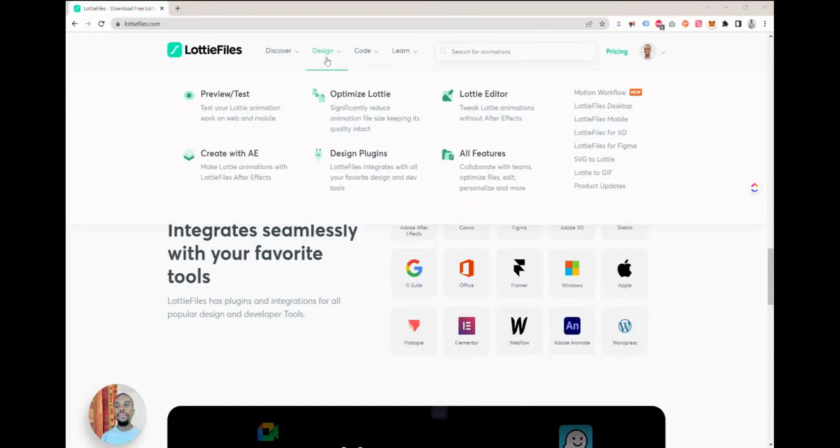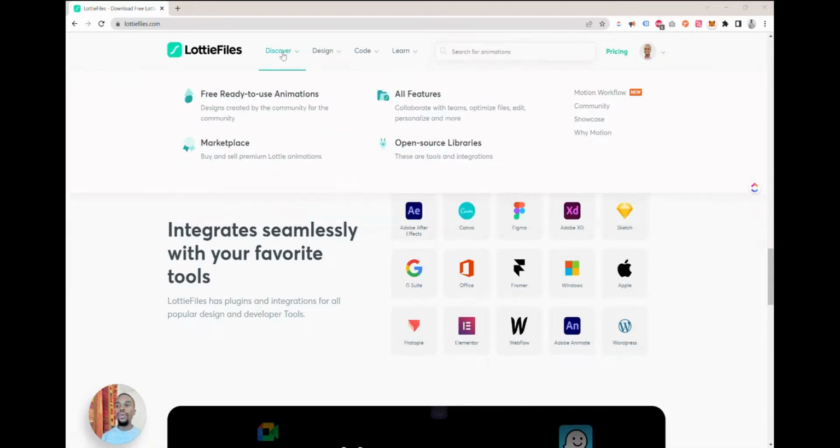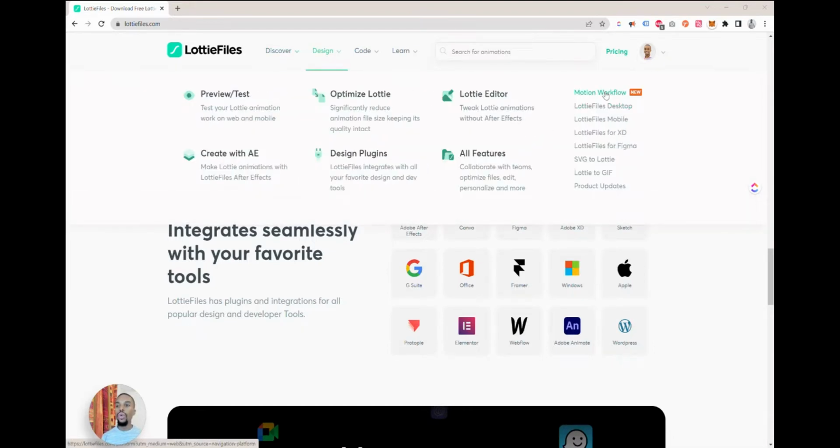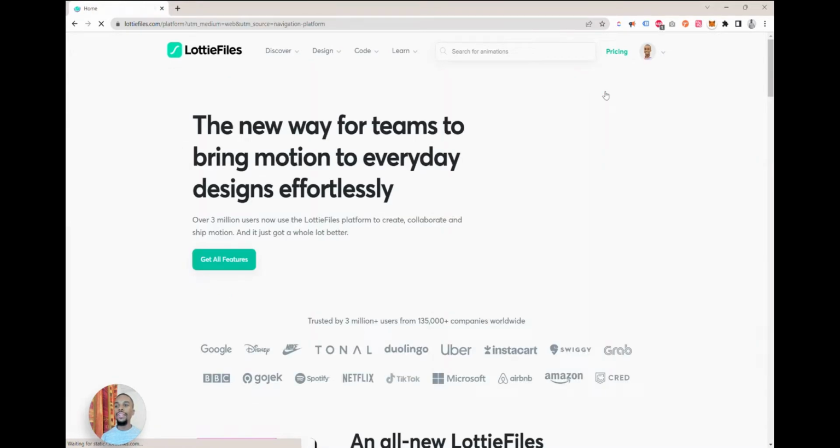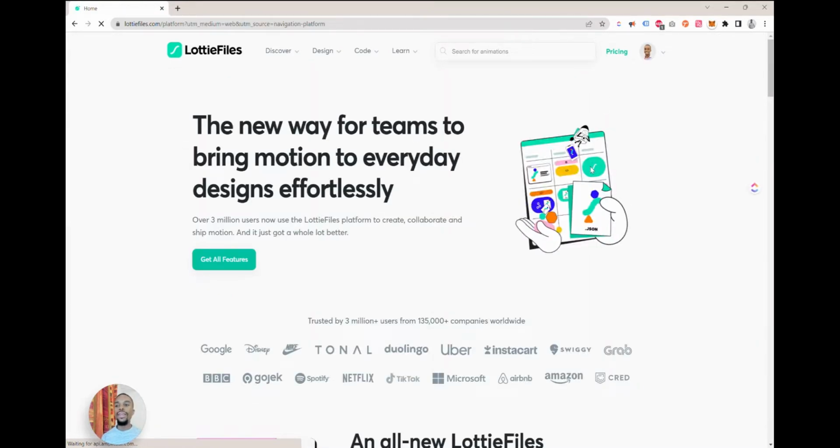Things have been reorganized, but one of the new things that you'll find is the motion workflow. And that's, to me, one of the most important pieces of this design update, because it gives you a bigger picture of why they even changed the design in the first place. You've heard, don't change what's not broken. Well, what they've actually done is upgrade their platform.